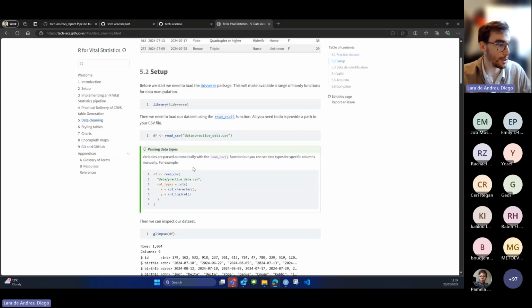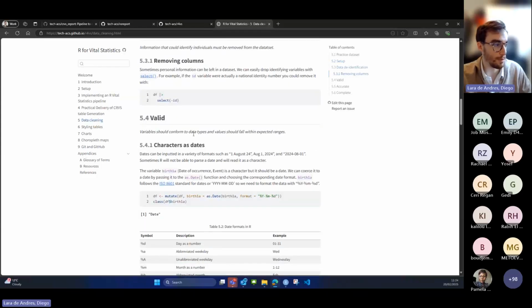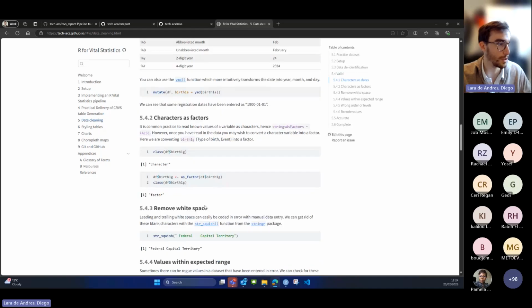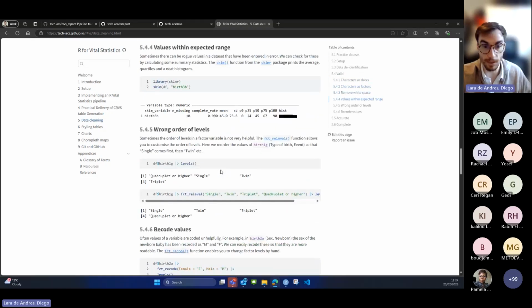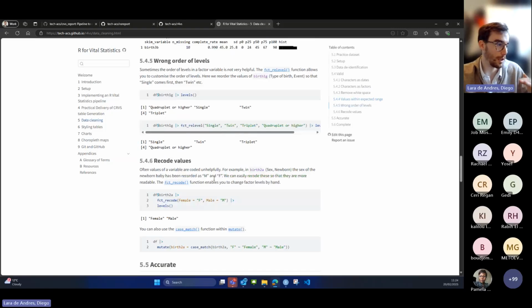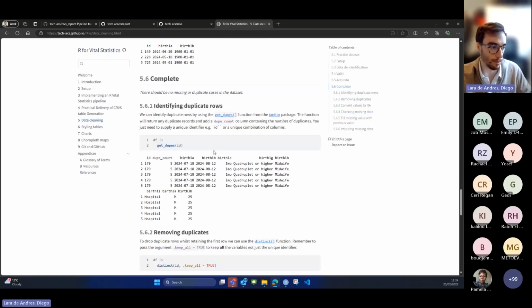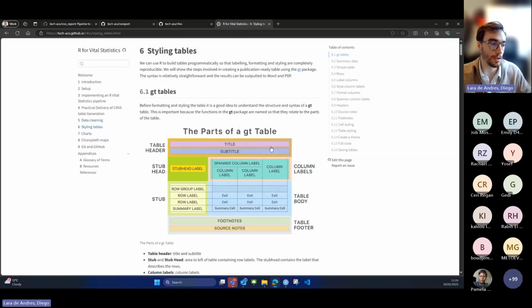Again, how to just read the data and identify things, remove, check certain things, identify what types of columns you've got, etc., etc. I won't bore you with all of the details, but there's documentation here on running all of the information and checking, for example, the raw data, and then once the package produces the tables, which again we'll see in a second, there's also information on styling.